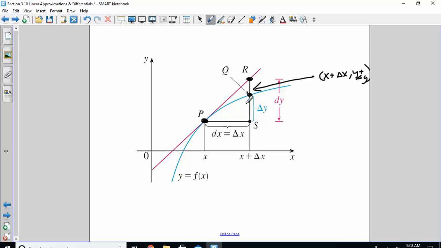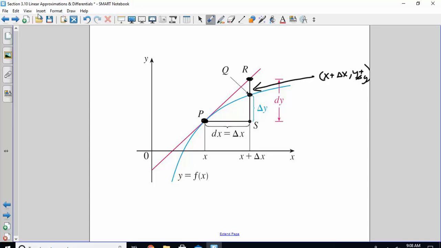Change in y is the true amount that your y would increase on the curve itself. Dy is the amount it increased on the tangent line. And so the idea is, if you're picking an x value that's really close to the original point, change in y and dy will be very close to one another. As your x gets further away, what's going to happen to your change in y and your dy? Are they going to be close together or further apart? They're going to get further apart as well.